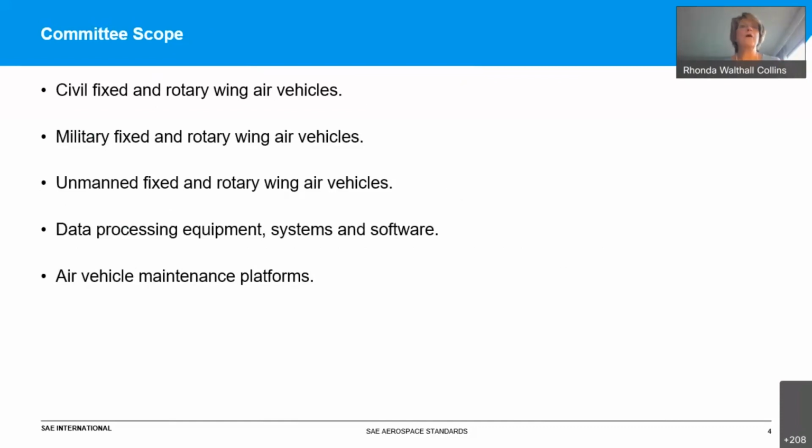But we also focus on the equipment, the systems, and the software it takes to do IVHM level. And also a very important part is the maintenance part. So it's one thing to be able to collect the data and analyze the data, but you really need to be able to apply that to maintenance to take the action. And so that's the scope of our committee, to focus on all those areas. Next slide, please.